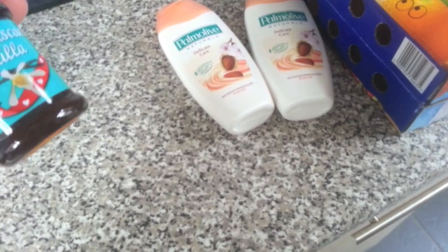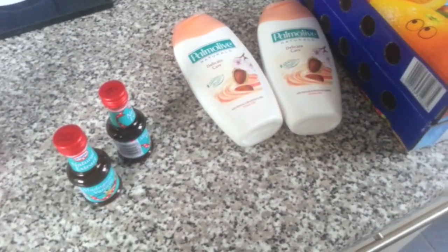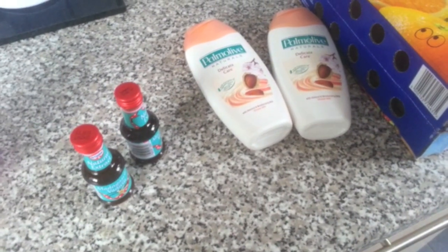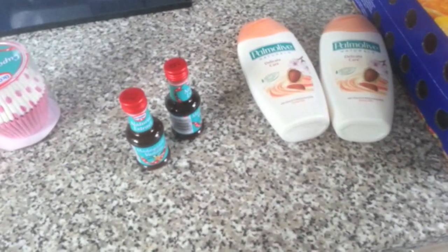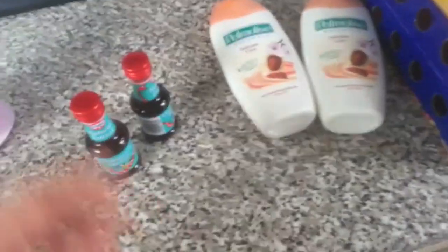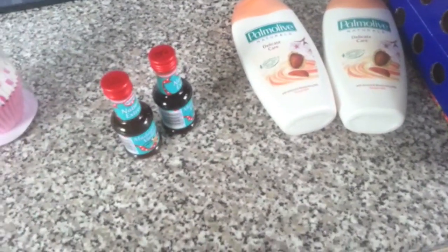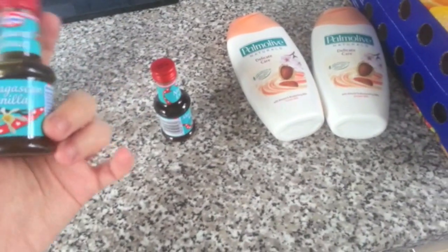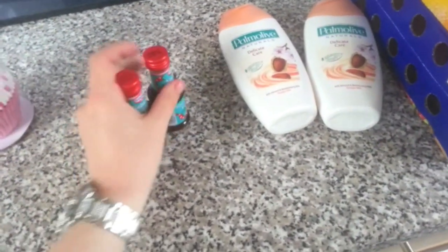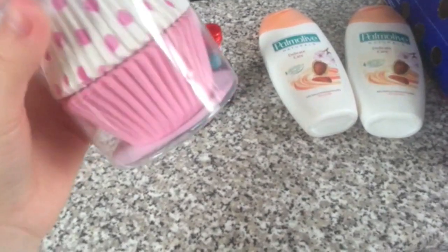And then Paul is really into baking at the moment. I'll probably insert the clip here of the cupcakes he made over the weekend. They were so delicious, and he got really good compliments on them. So he's going to film a video on how to do that, hopefully. So we've got some more vanilla extract, and then some more muffin cases — well, they're cupcake cases but they're quite big, actually. These are from Tesco's.